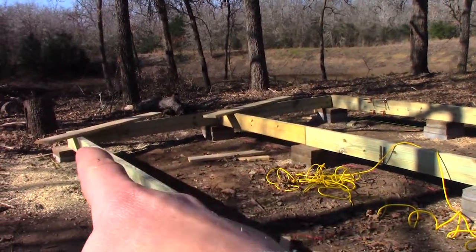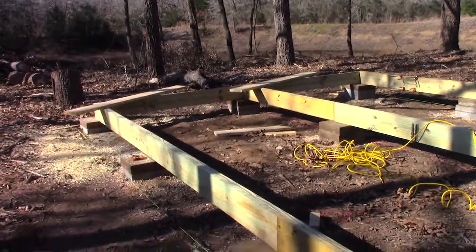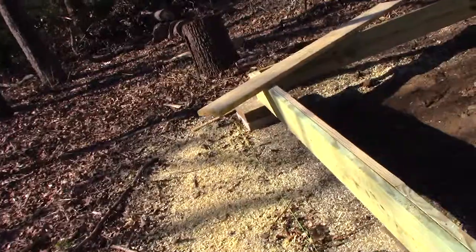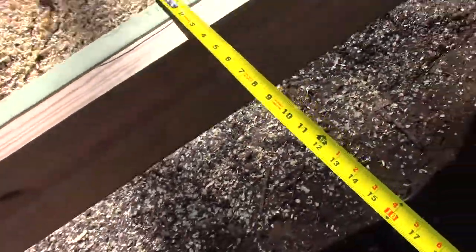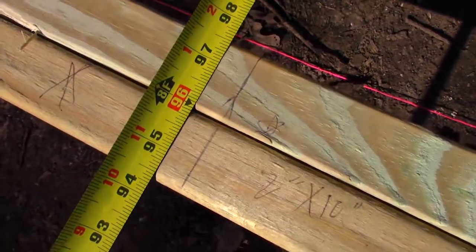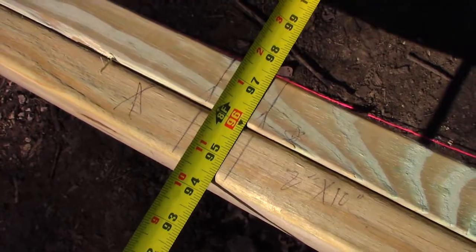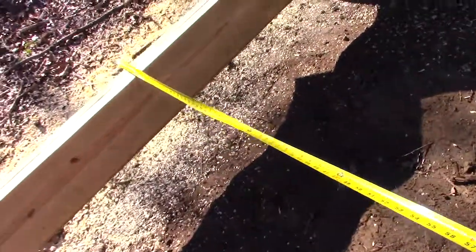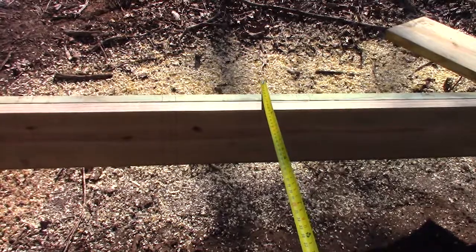Right in the middle here, from the outside of each should meet in the middle at 8 feet. This is where my first joist is going to go. Right in the middle it's off by about an eighth. Now I know that this board in the middle is centered. This 24-foot side that I'm looking at now can go out an eighth.